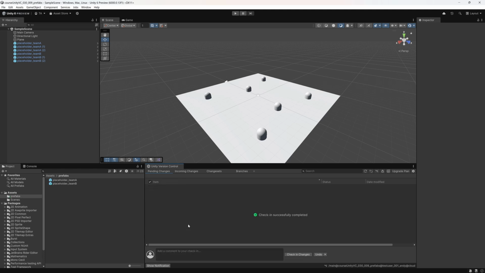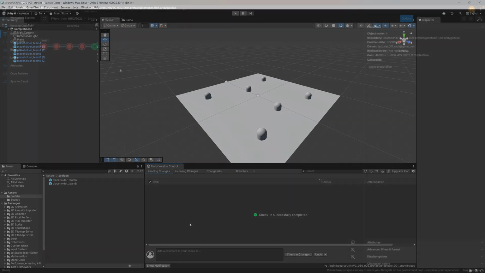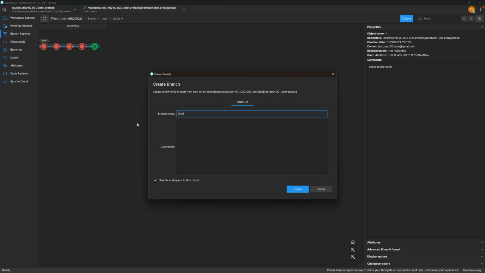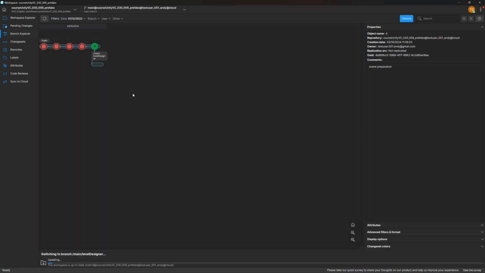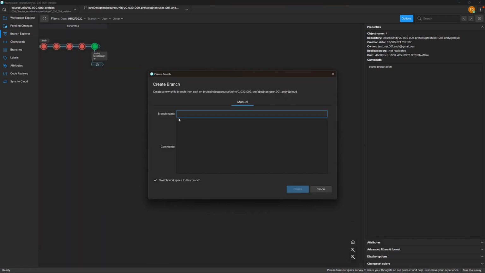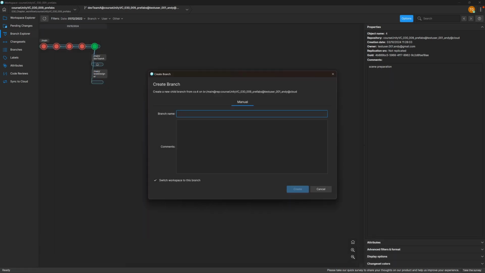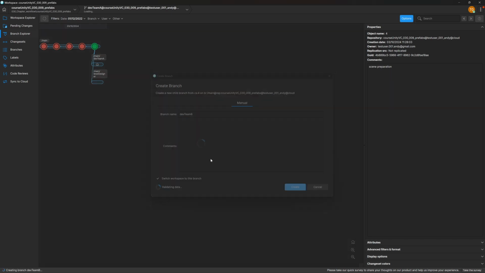We decided that it would be a good idea to split up the work into 3 different sections, which can be executed concurrently. So let's use Plastic for that and create 3 different branches. The first one is for the level designer. The second one is for someone who will work on Team A. And the third for Team B. Now we can start our work on one of the branches. How about Team A?